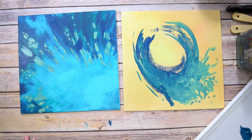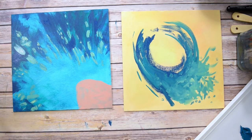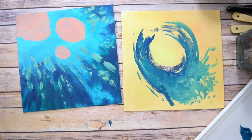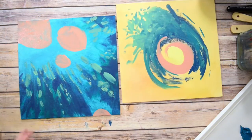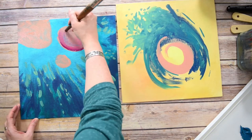So that's another tip too. Work on more than one, particularly when you're doing things like working with a new palette or something like that and seeing what it is that you can create with those colors and how they might work with different proportions of each of the colors or different variations or combinations and that sort of thing.